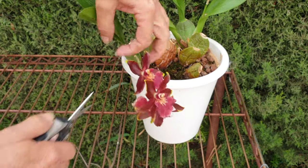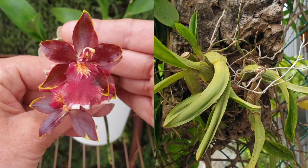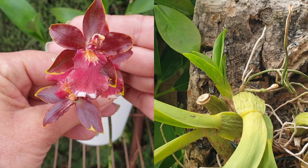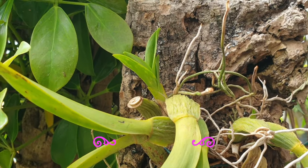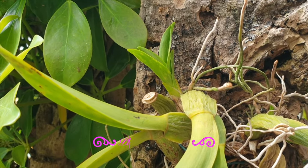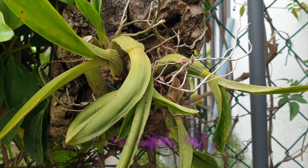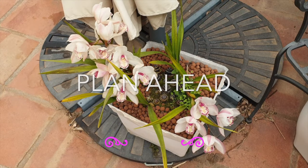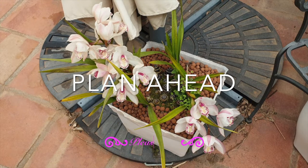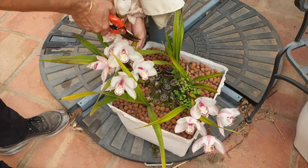I just want to add a disclaimer here. There's no guarantee that any of these insidiums are going to make it, because what is going on here could be a virus that has been transferred by way of pests. These are my suspicions as other insidiums are showing the same affliction, but I'm going to be cautiously optimistic. However, if she doesn't make it, I do not want that to reflect on the steps of initiating the recovery of an orchid as not being valid. Now, if you know that your orchid is going to go through a big and harsh repot because needs must — as with my Cymbidium — then I highly recommend you implement the steps mentioned earlier as well.